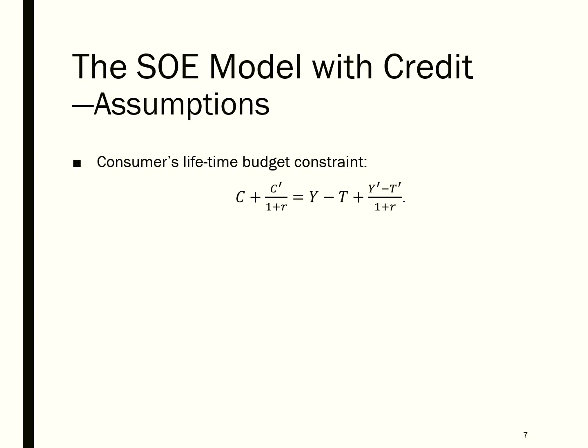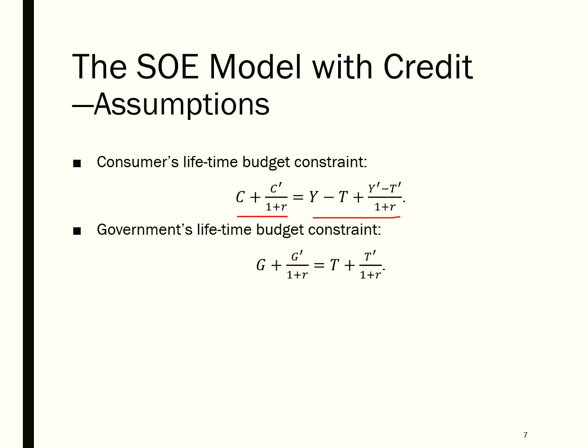To make our graphical analysis more solid, we will have to talk about some maths. Firstly, the consumer's lifetime budget constraint can be written in this way by combining the two periods' budget constraints. The left-hand side is basically the present value of consumptions, and the right-hand side is the present value of the disposable income. This is exactly the same as the Chapter 9 dynamic model.